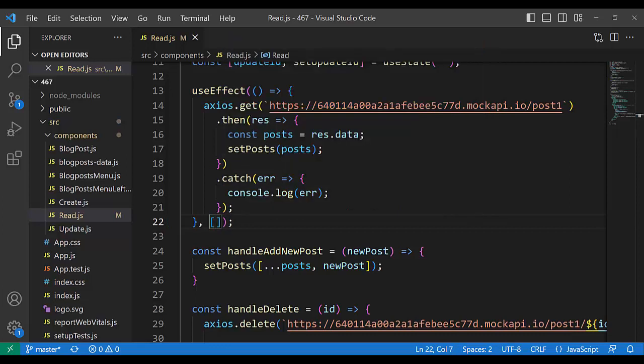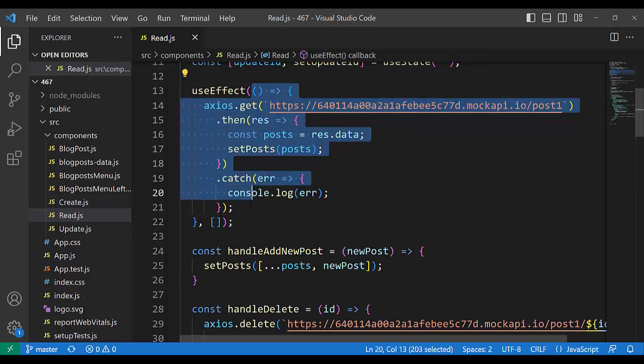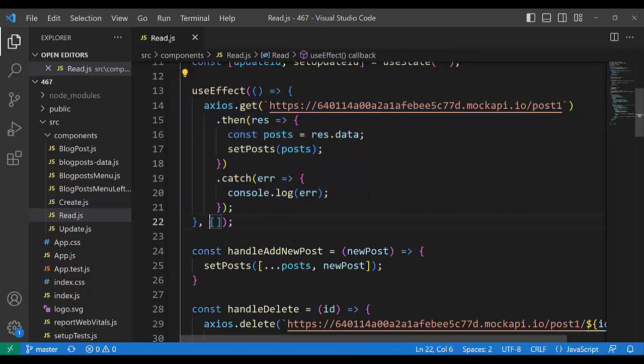When it is empty, if the post changes, useEffect must not run again. About this I will speak and experiment in a separate video, but here it is important that some explanation is given. There are two parameters, and the second parameter is an empty array.